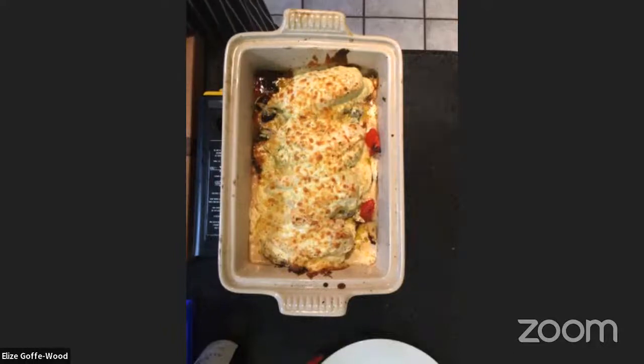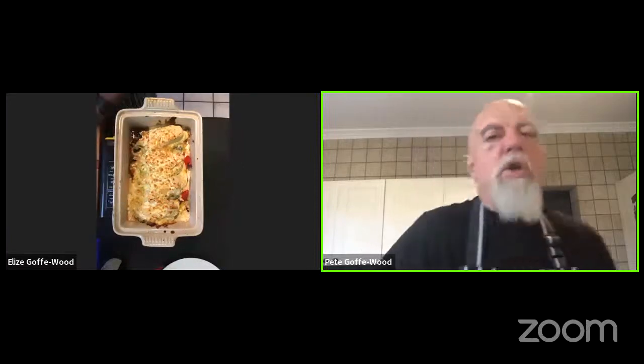cheesy as all hell. And we'll serve this with our little green rocket salad. It doesn't have to be rocket. You can just do a normal green salad. I just quite like the pepperiness of rocket. It just adds another dimension. It cuts through the richness of the cheese.